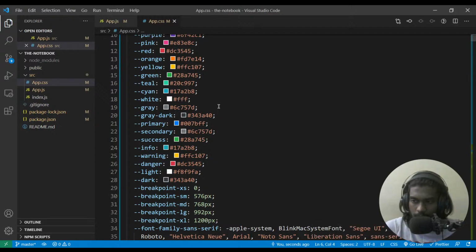But we're gonna use Material Design. So in this case, we're gonna use Bootstrap only for the layout purposes, okay? Imagine you have a box and you want to place it on a specific part of the screen and you want to do it very easily. For stuff like that, we're going to use Bootstrap, okay?